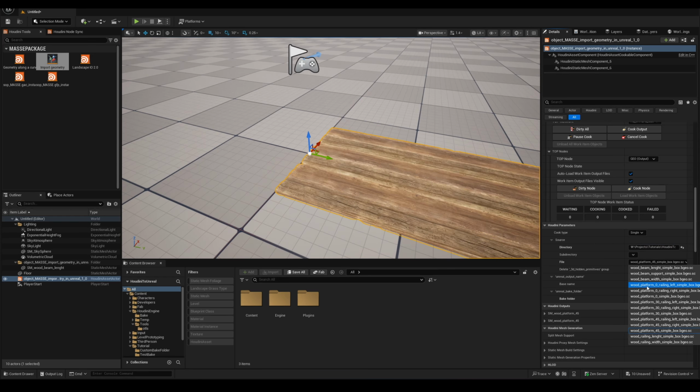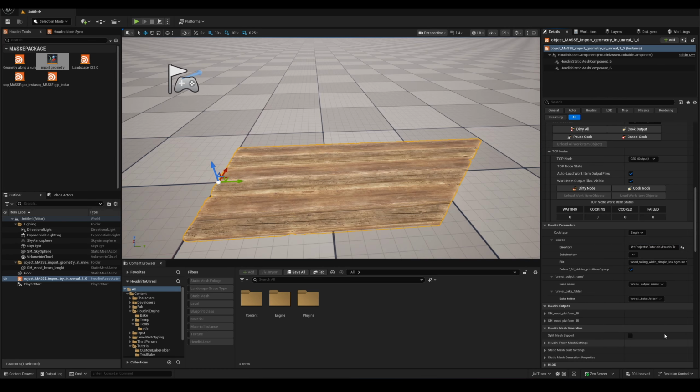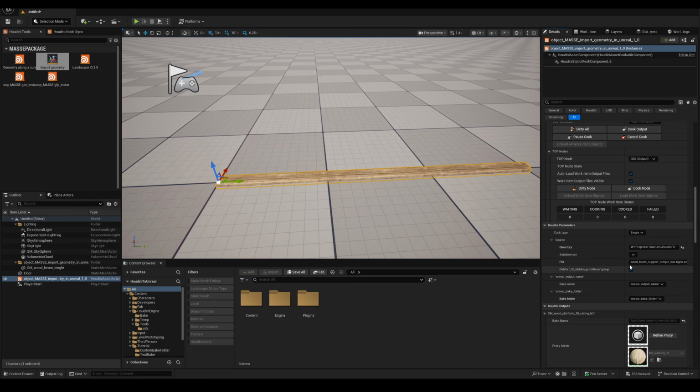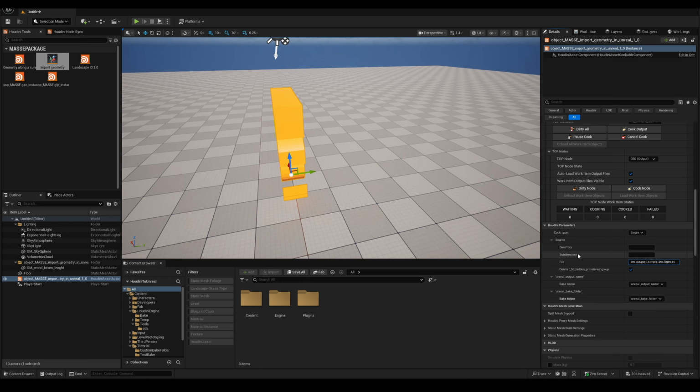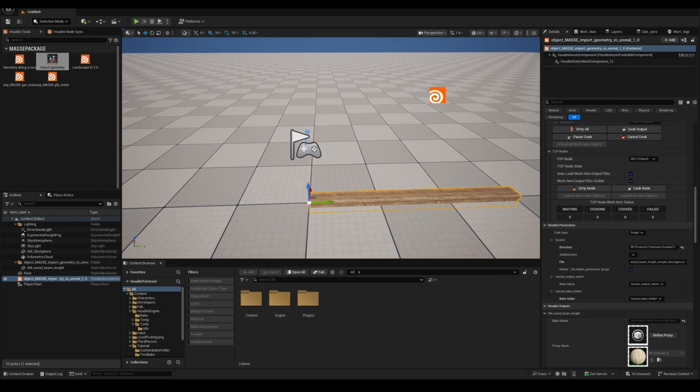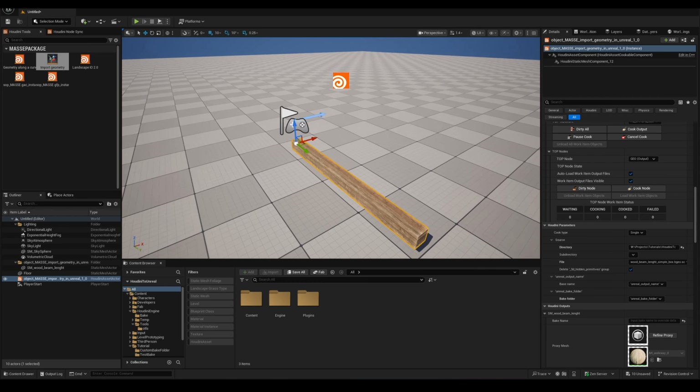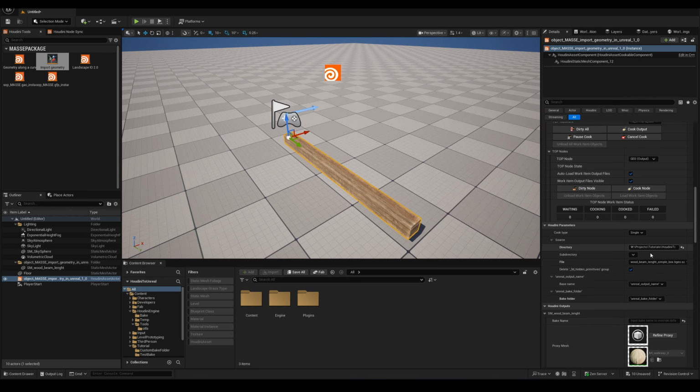These dynamic menus are not completely supported inside Unreal Engine, so they can get buggy if you change your directory location. If you are getting errors, the best idea is to delete the directory. If you want to change your directory, delete your directory, delete also this parameter, and then just repoint to your new directory, and this parameter should refresh again. That's a little inconvenient, but it works fine if you know the limitation.